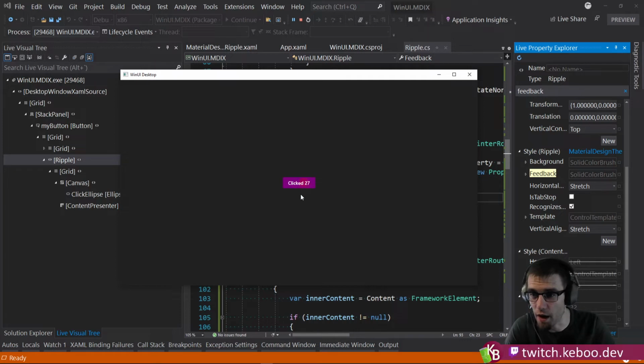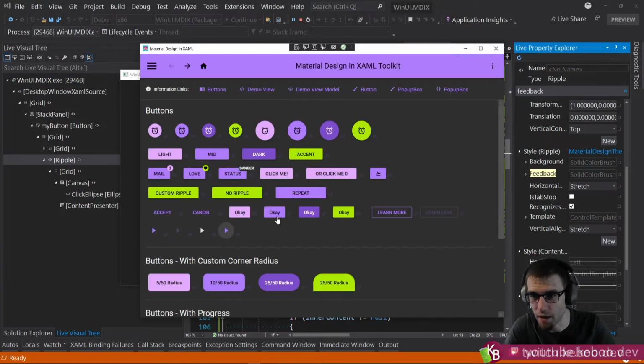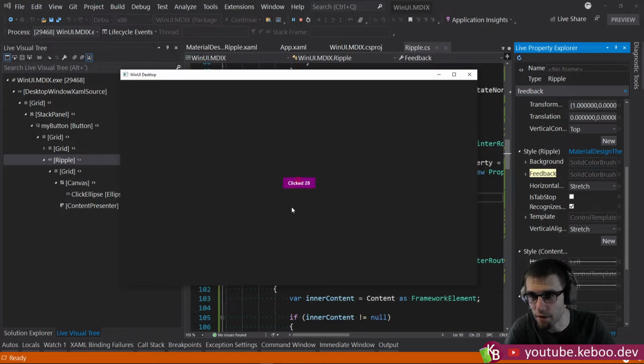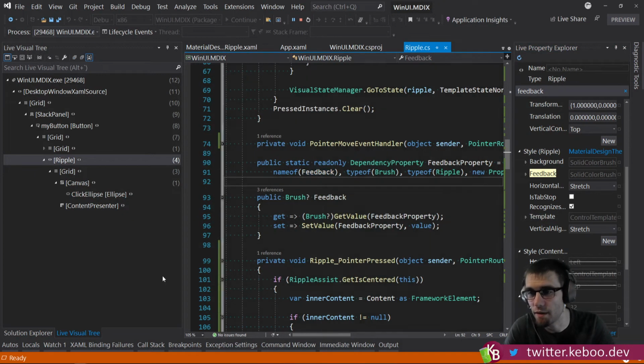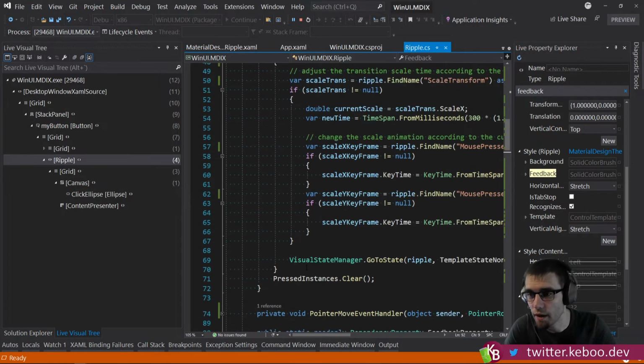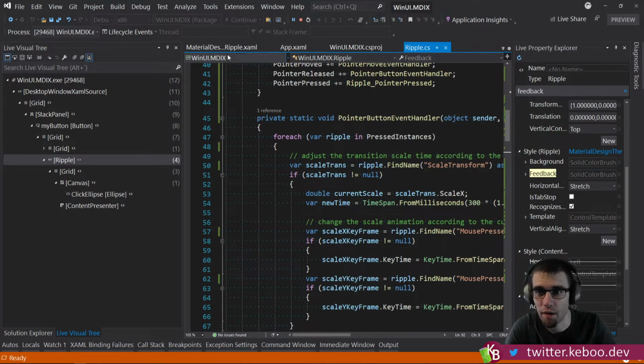Two, I thought, if I'm not mistaken, the ripple is expected to disappear after it reaches its max size. The other thing is it's going kind of slow compared to the WPF one. The WPF one seems to go a lot quicker. Yeah, so there's something to be said there. So what is expected to happen?